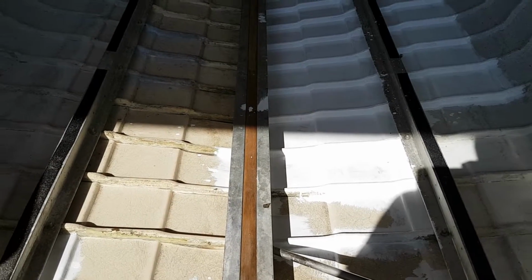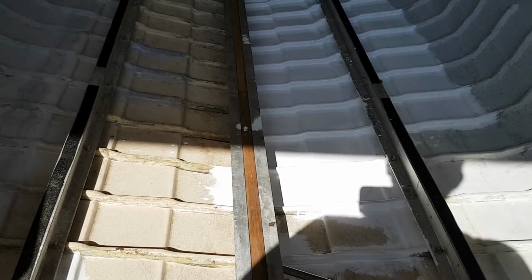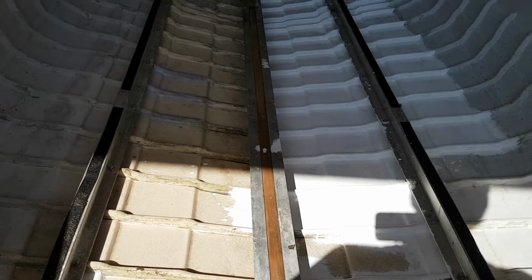I'm going to put 2 layers of this paint on. I did 3 for my floors because they're high traffic, but I'm only going to do 2 for the bilge. It's really all it needs. It's a lot of work, and that should protect the bilge for many, many years to come. I'm really, really pleased with that.